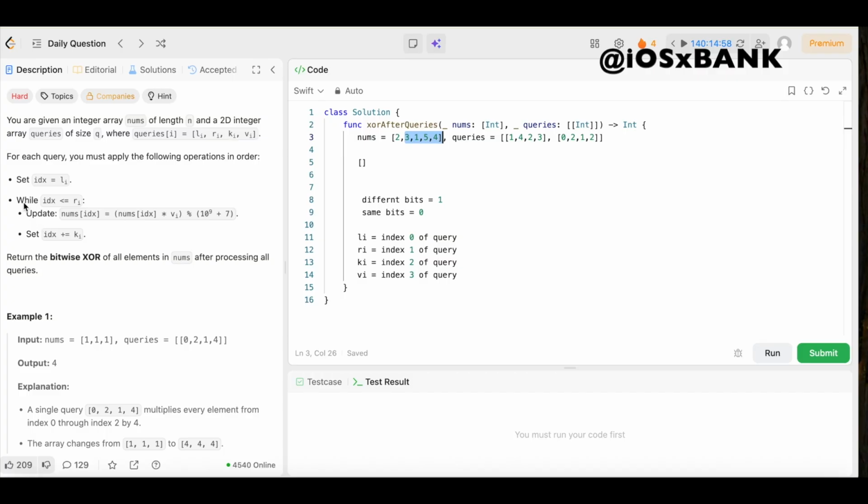Now that we know our range, we need to start performing these operations while we're still in range. First thing we're going to do is start at 3. We're going to take the 3 and multiply it by V of I. In this case, V of I would be 3. So 3 times 3 would be 9. First we'll put the 2 here because that's out of the range. Then we do 3 times 3. That's going to give us 9.